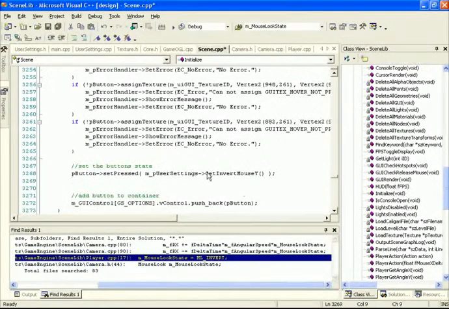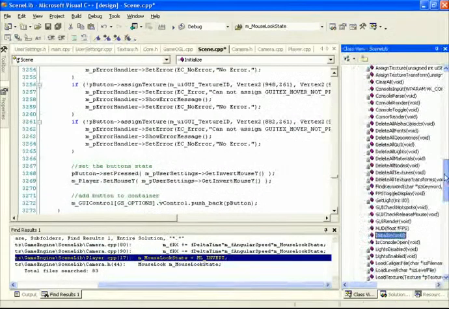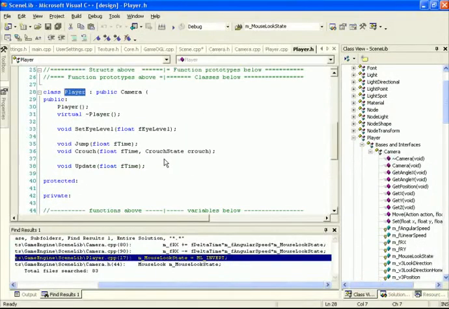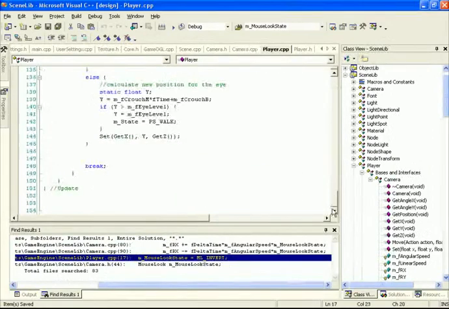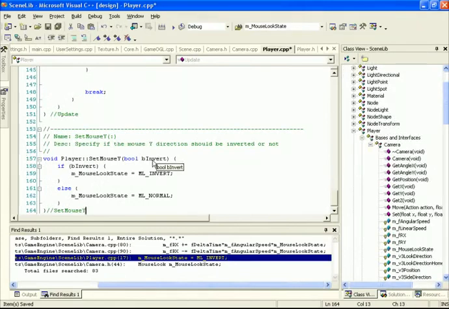So what we're going to do right here is whenever we initialize the checkbox for the inversion of the mouse, we're also going to set the actual state of our player. So we're going to need to write this function called setMouseY, and we're going to pass in the state of the current mouse inversion from UserSettings into that function. So let's go into player and add that new functionality. Inside of the player.cpp, I'm just going to add it right at the very bottom here. If we're passing in true to be inverted, then we take the mouse look state and set it equal to invert. Otherwise, we set it to normal.